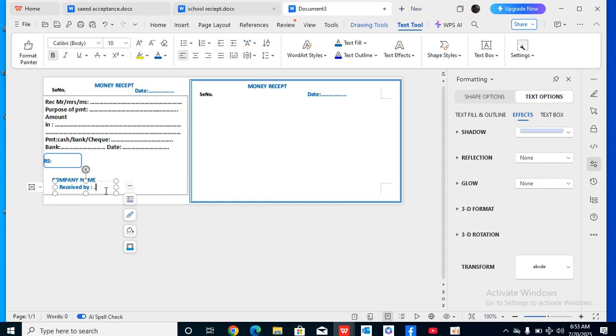Some points so that he or she can write her name or his name. So that is it. So we have receipt by. So we can increase this one too. So received by.